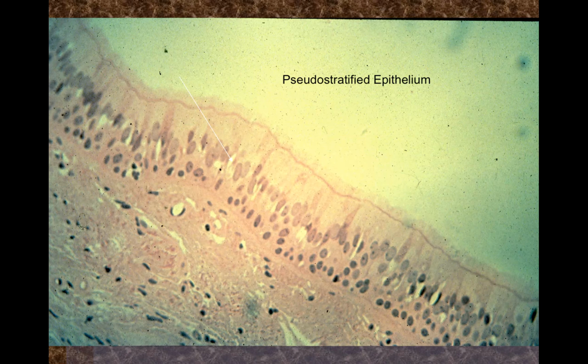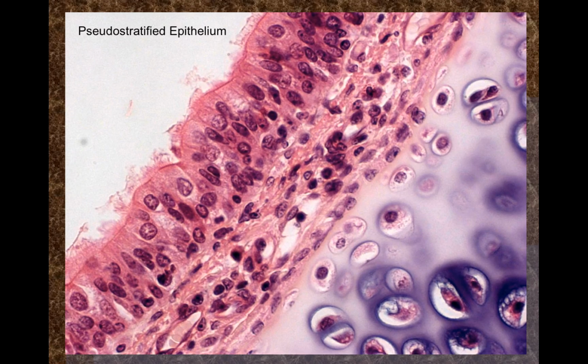So at least for us, what we're looking for is cilia. There are very few tissues that are ciliated that are not pseudostratified epithelial tissue, and also most pseudostratified epithelial tissue is ciliated. So look at that. Look for the cilia. Here's another example, a little higher power. And again, we can see the cilia quite nicely here on top, making it pseudostratified epithelium.